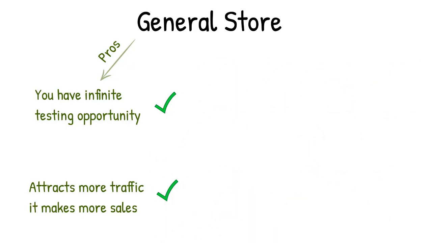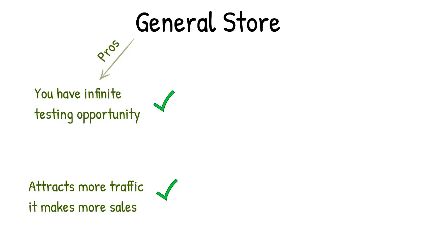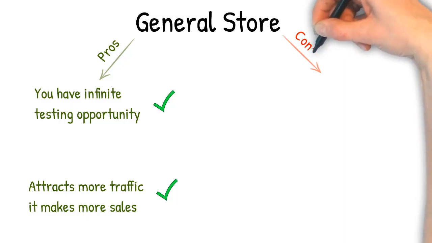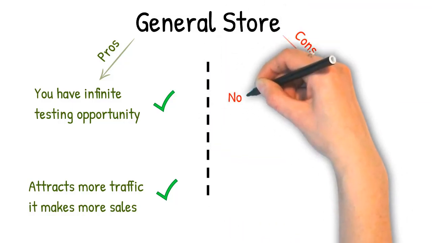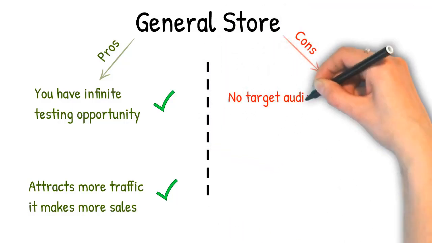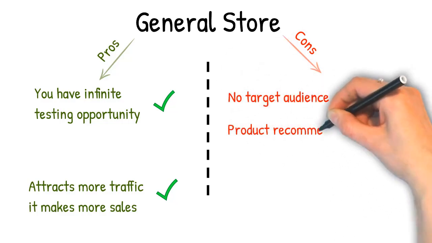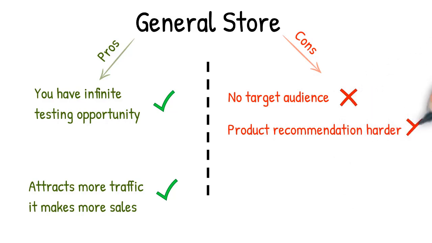Well, yes, a general store seems cool until now. But there are some bad things about general stores. When you go with a general store, you don't have a target audience. It's harder to create ads that convert well for a general store. It's harder to target people and to put the right product in front of the right people. And because you have a general store, it means that you have a number of unrelated products. And this is what makes product recommendation way harder.